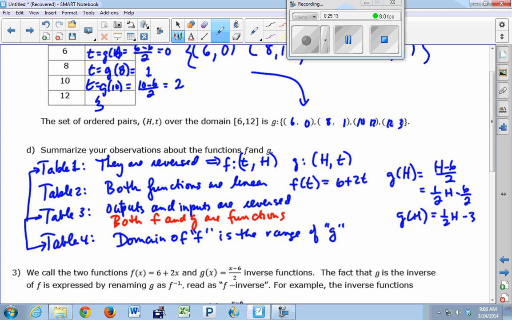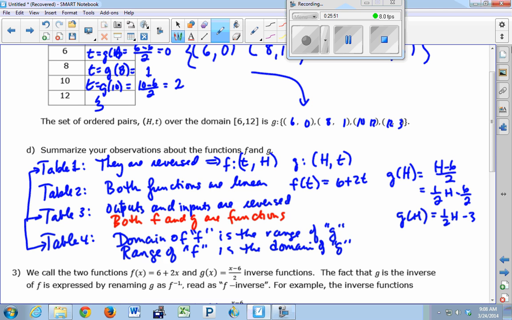Okay? So what if I now put a little twist on this? The range of the function f, the range of f is what? How could we continue this? The range of our function f, which was the heights, what is that in relationship to g? The domain of g, right? So the domain and the range of these two functions have switched roles. I don't know if there's anything else you can add, table 5. Did you come up with anything different than that? Okay, I'll start with you guys next time.